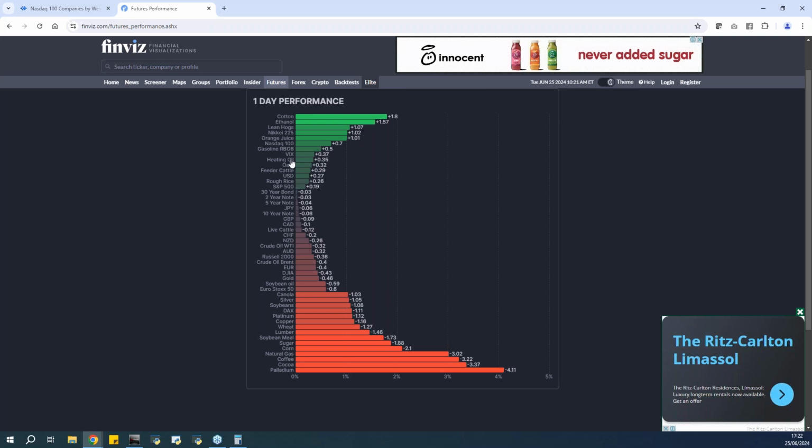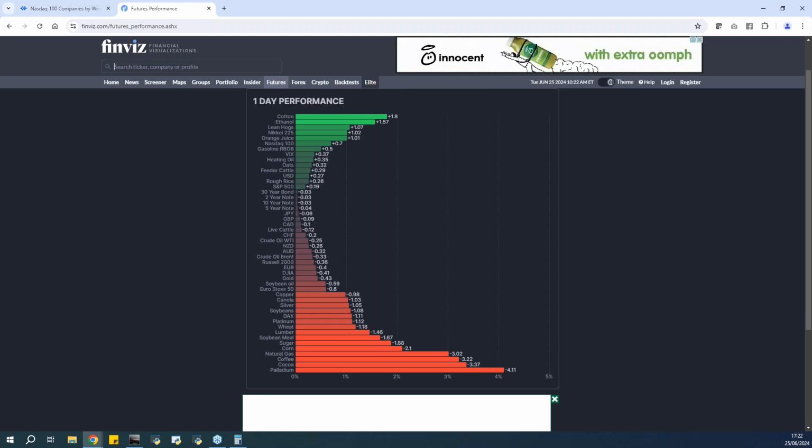In addition to that, I want to look at the performance of the global stock market. To be honest, I've already looked at this today, ladies and gentlemen, and it's mixed. Okay, why is it mixed? Because Asian stocks are doing very well. Look at the Nikkei 225 here. It's increasing more than 1%, so that's amazing. And also, of course, US stocks are doing well. The NASDAQ is 70% upwards already. The S&P 500 is increasing in value.